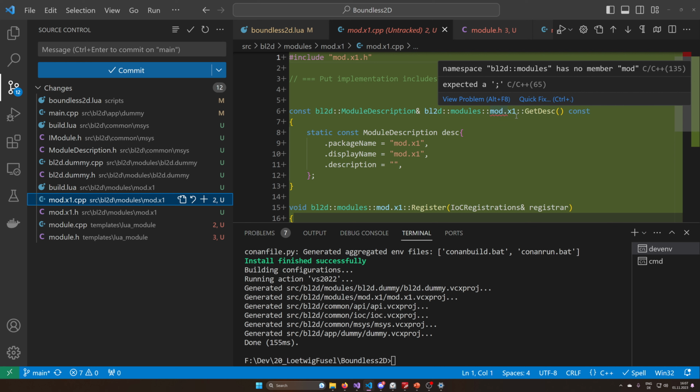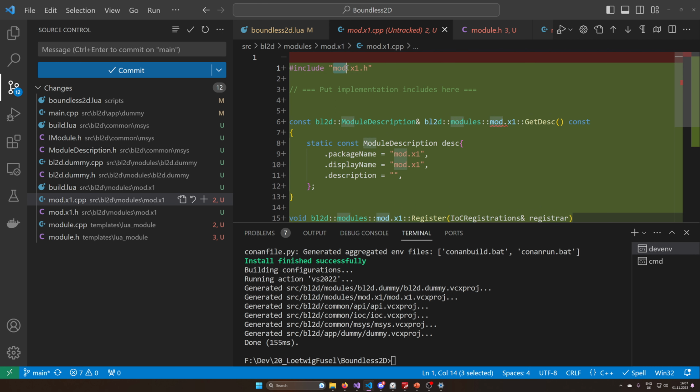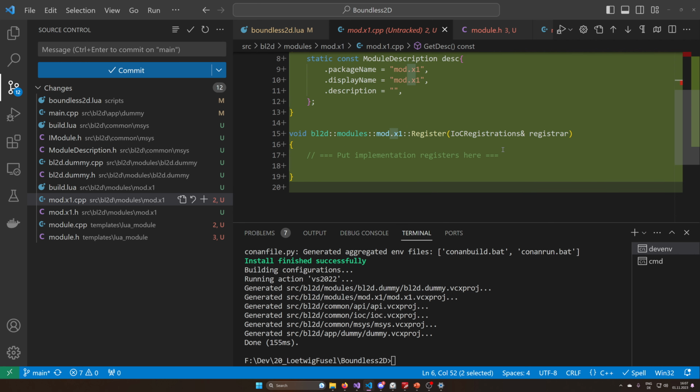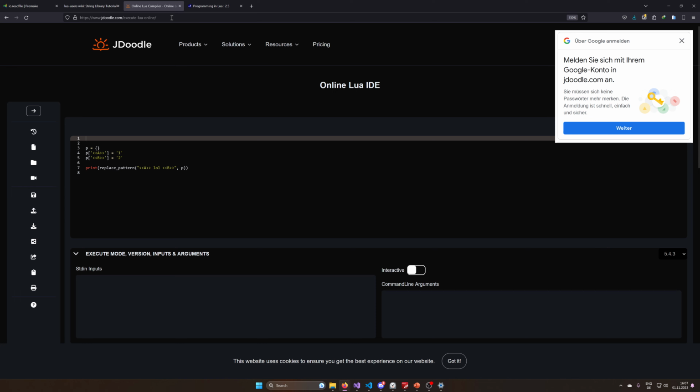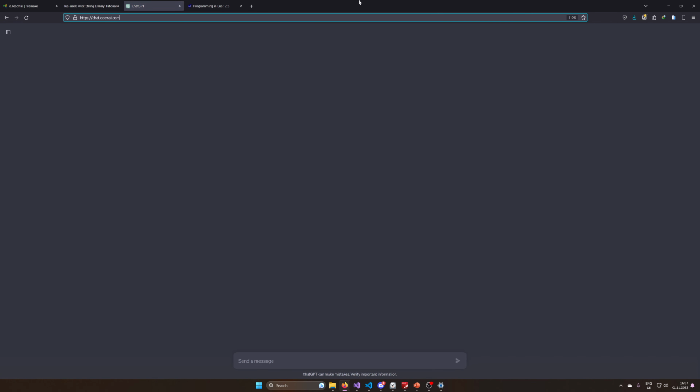tcpp mod.x1. So this didn't work. You can see that mod.x1.h works, but this one is not generated properly. Okay, let's go to good old ChatGPT.